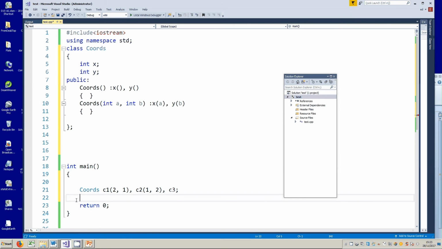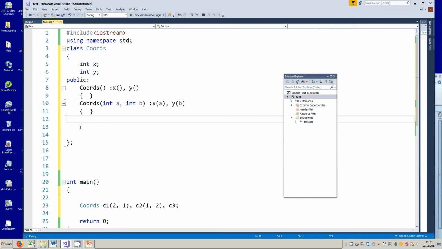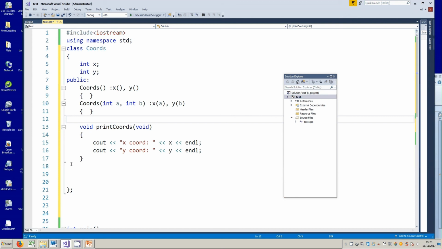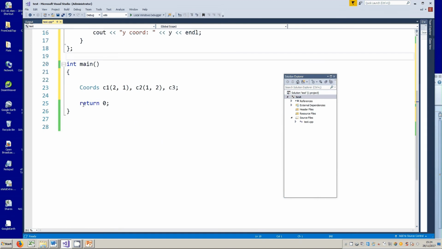But before we make an overloaded operator, we might just make a function to print the result out while we're here, which might look something like this inside the class. And then we want to print out each of those, so we'll do that in main, just to check that we've set up our objects okay.